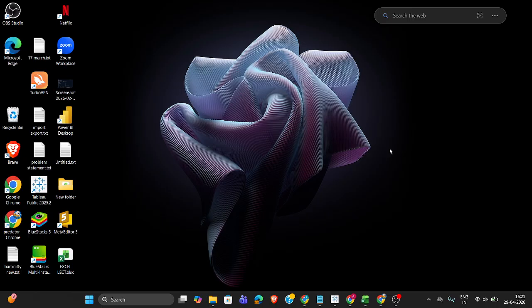Sir, if I want the second one, then what will I do? Column From Example, and once again here I have to type 711. Sometimes the system does not understand, and a second and third sample is also required. If it clearly understands, you have to say okay. If you say no, sir, there is a problem. For example, here I have 367, so let me add one more pattern. Are you looking for 367 or 25? No, sir, I am looking for 367, so I will type 367 and enter. I hope this is clear. It will automatically capture all the numbers from your data, that is the middle position, second position.